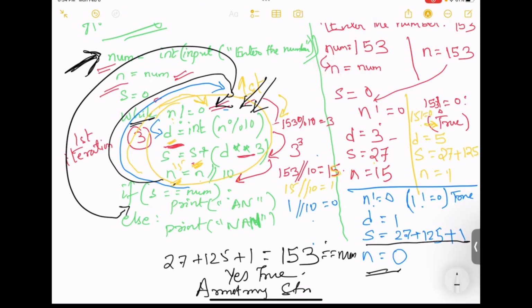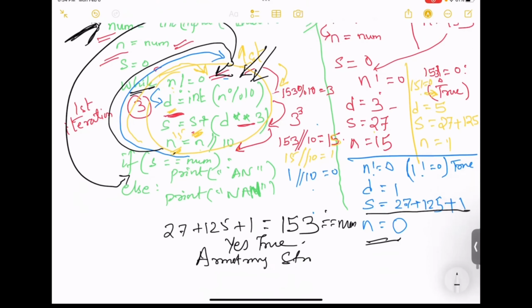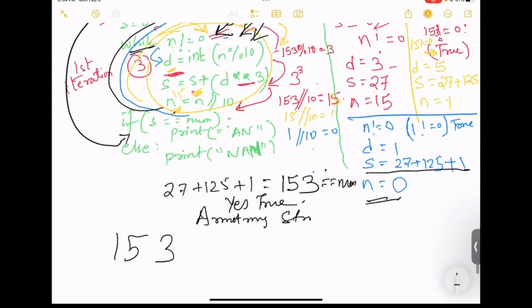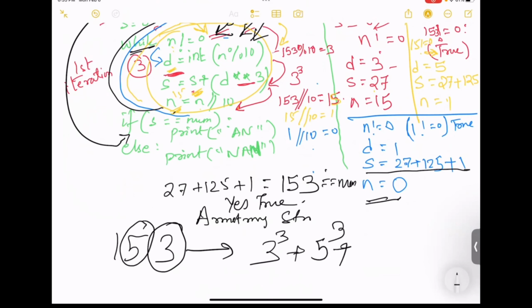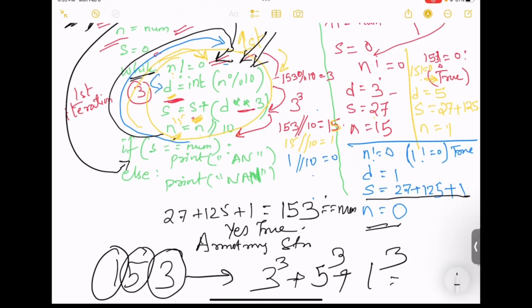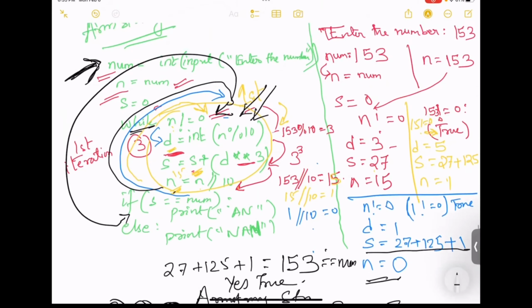Just realize what is happening every time. When you entered 153, it first extracted the last digit 3, then took the cube of it, then extracted the next digit, took the cube of it, and then the next one. See, it is going from the back side. Whenever you have anything to do with the digits, just remember this as a formula.